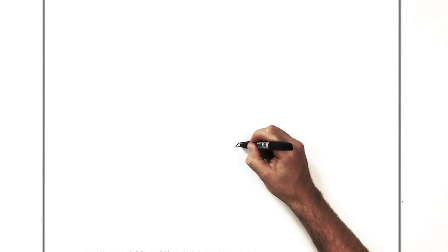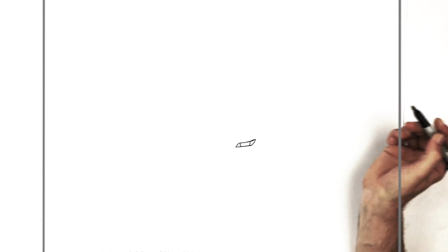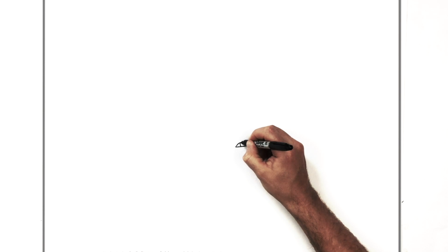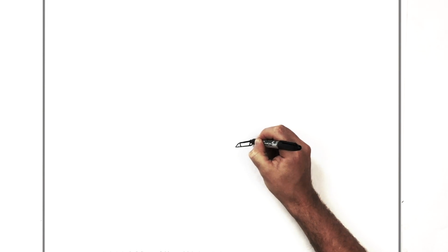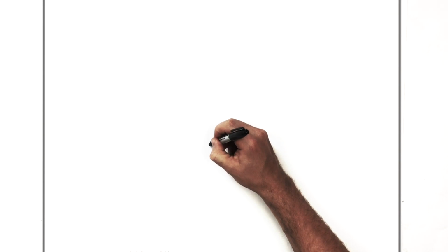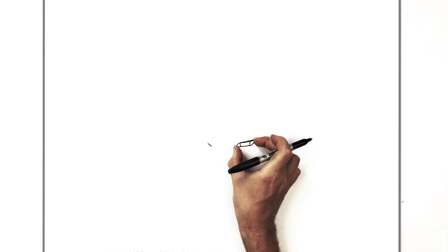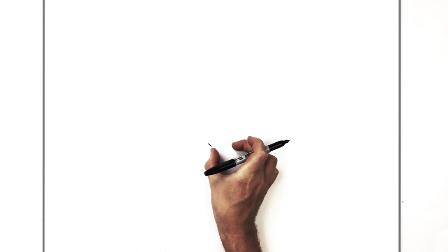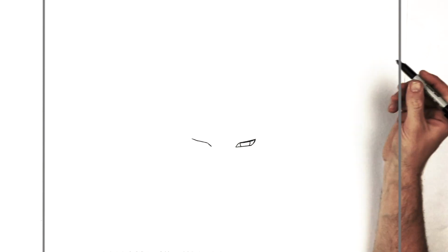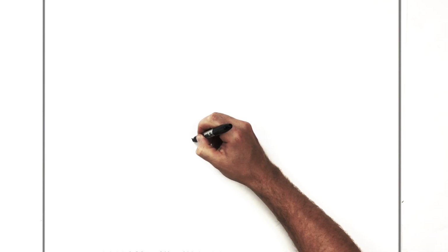And then his iris, just here inside, like so. No pupils, so just sort of a narrow iris line. You can thicken up the top eyelid if you want. So you want to measure the eye, you want to fit that in between. That distance is where the next eye will start, right? So here to here fits in between, just about, and then you'll do the next eye going over this way, like so, and then comes down to here.